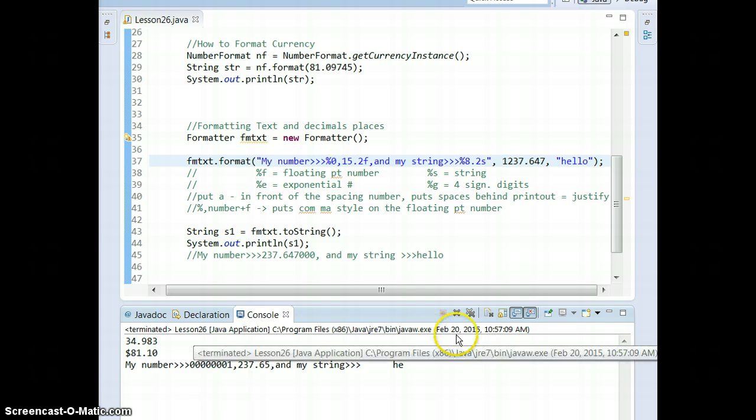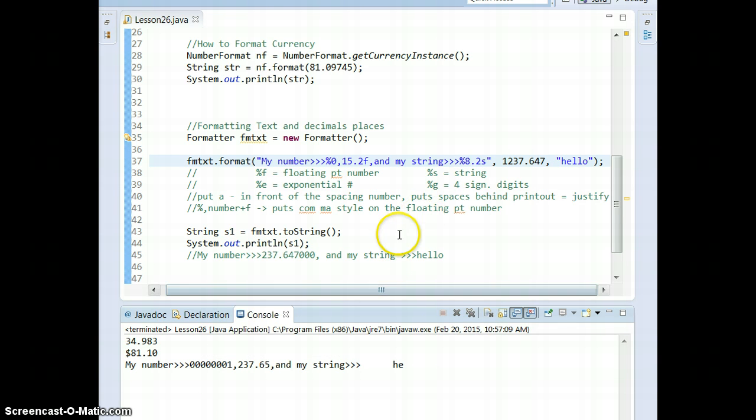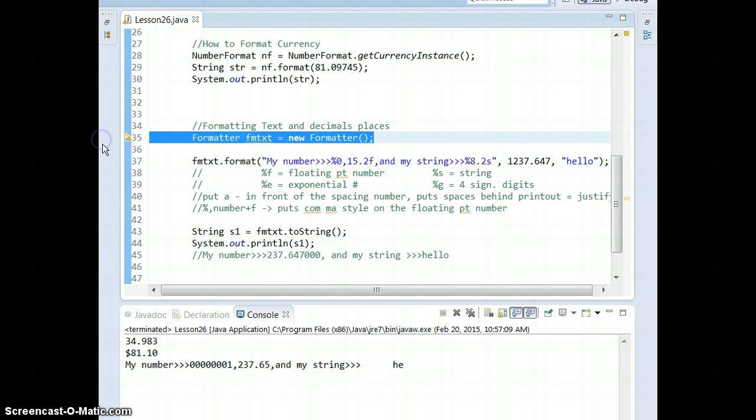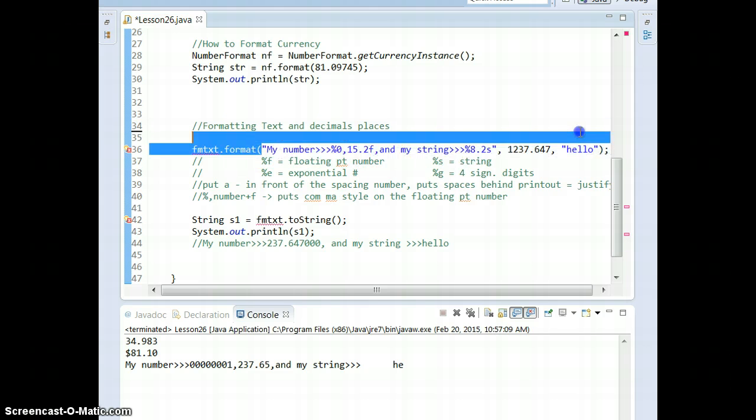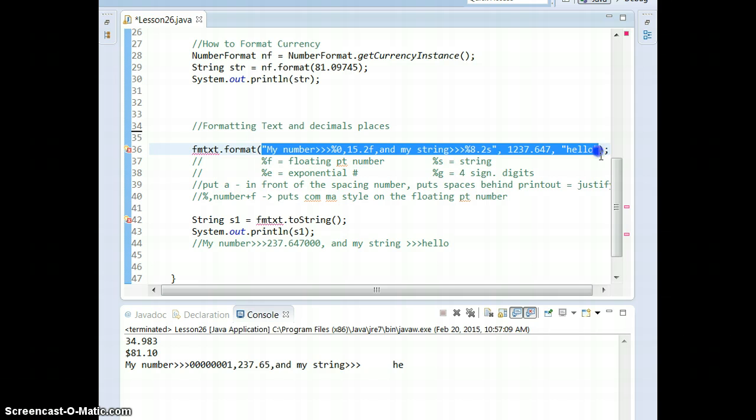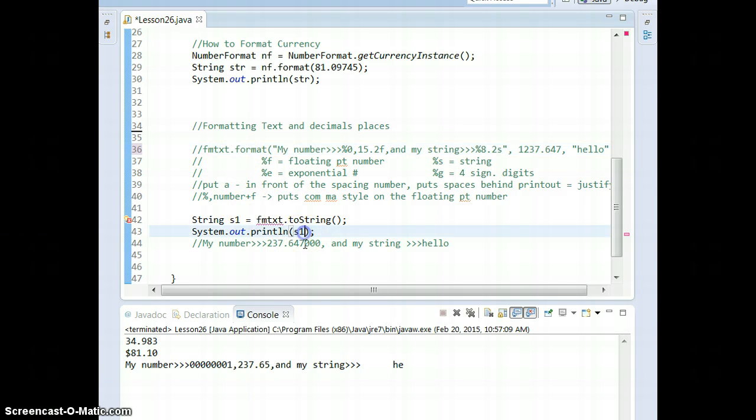So this is all well and good, but there's something even more handy that I'm going to show you. You can actually delete your formatter, take all the stuff that's in this format. I'm going to go ahead and copy it, and then comment that out. Because we have lots of good notes up there, and I don't want you guys to lose that.